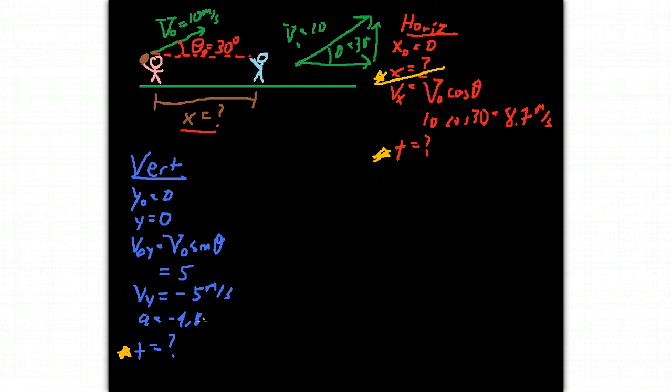So we're going to start off by looking in the vertical direction, because if I can get this velocity in the vertical direction, I can just take it and plug it in over there, and then I can easily solve for how far away the person needs to be standing. So we'll start off looking in the vertical direction. The easiest way would be to ignore these. They're just 0. They're going to cancel out anyway.